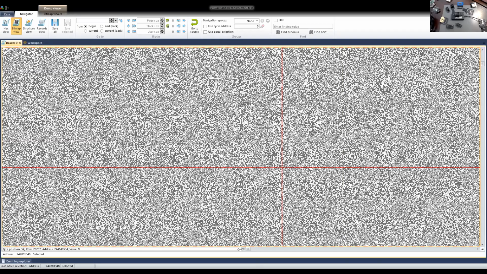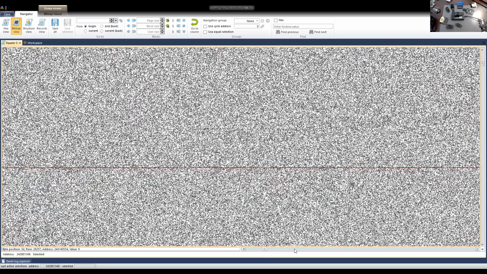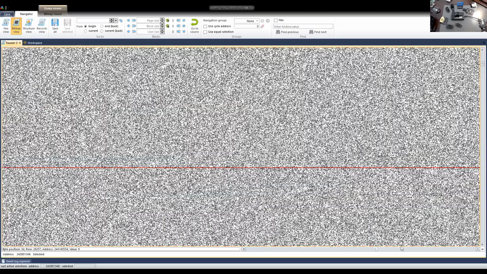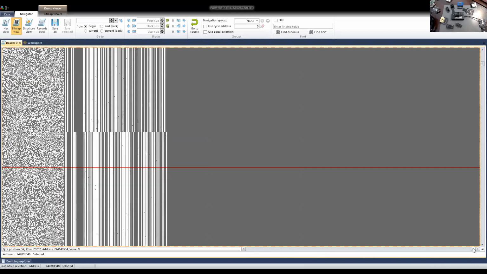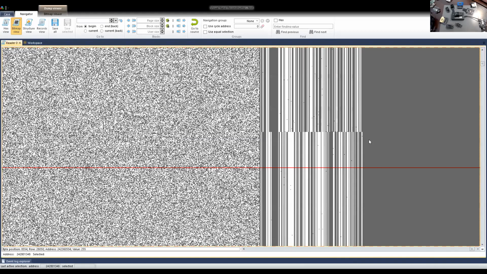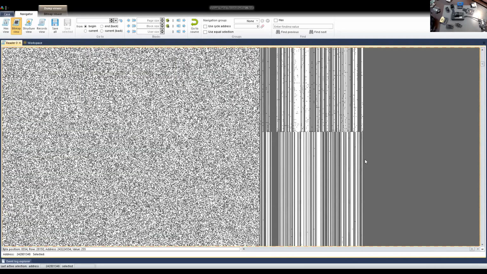We can see some data now. Let's scroll horizontally to check the end of the page. And here we can see the end of the page, and some blocks have a really big amount of bit errors. You see these dots.